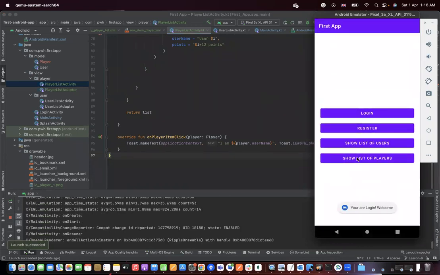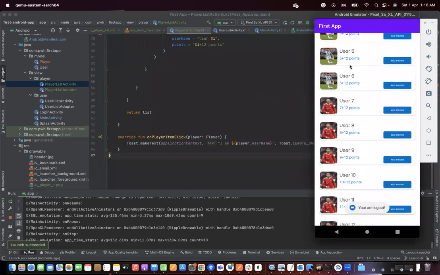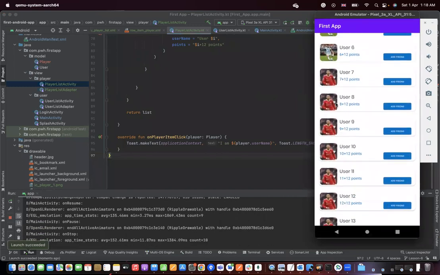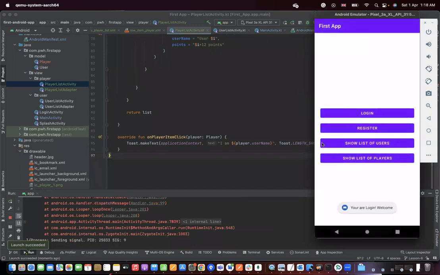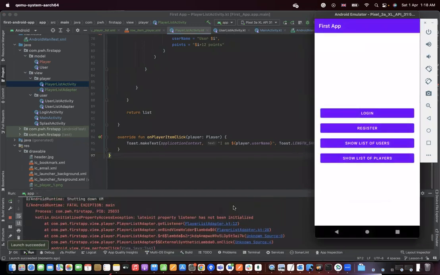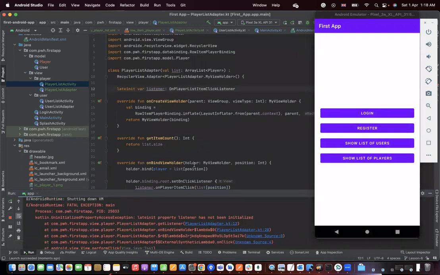See, this is our activity. And whenever I click on, for example, this player, oh, it's crashing. Again, let me check. Lateinit property has not been initialized. Okay, why is it not initialized? Okay, adapter.